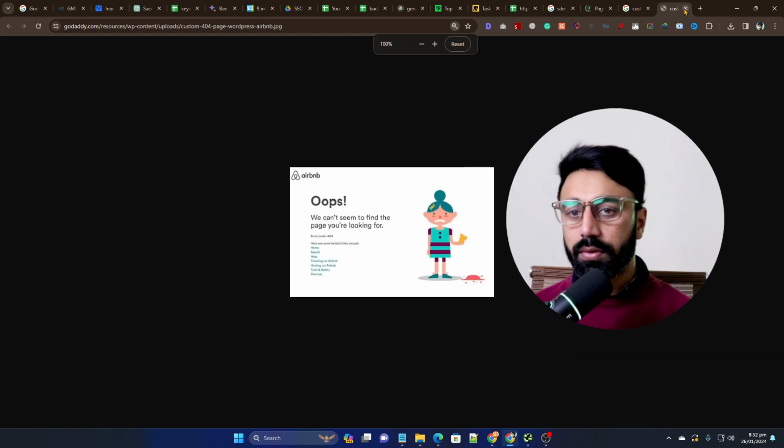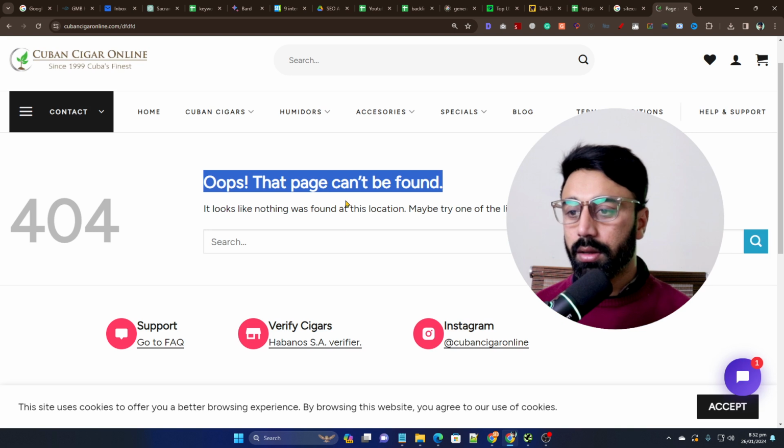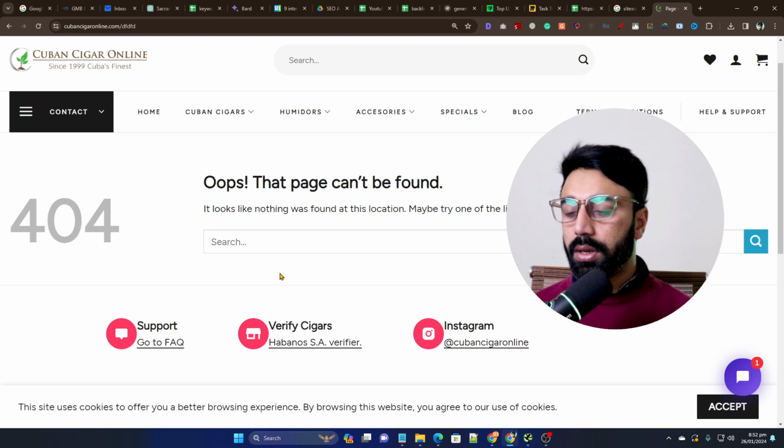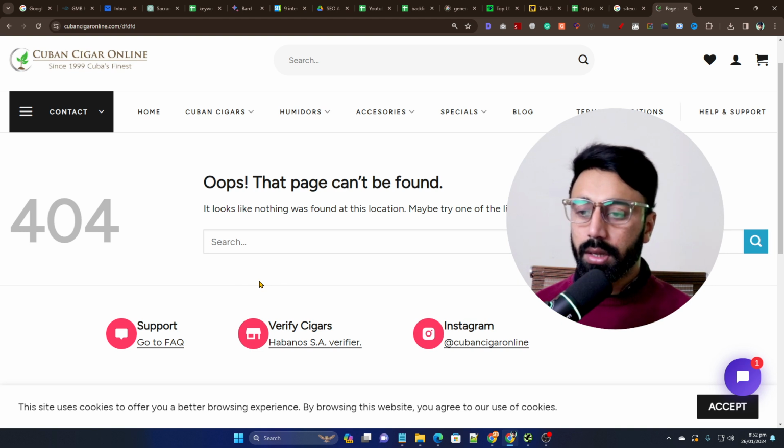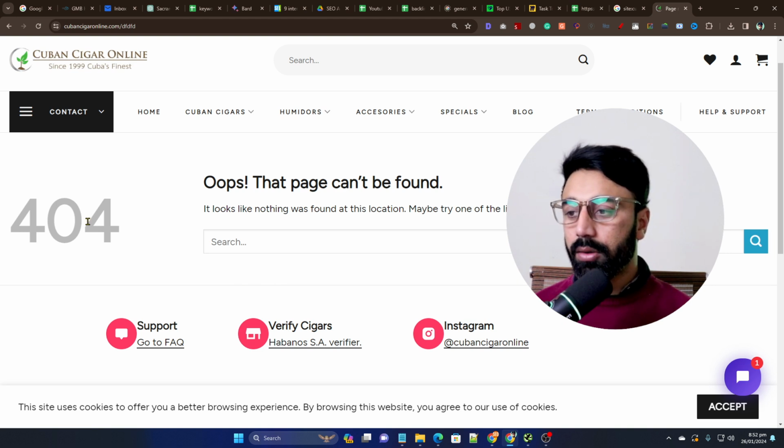This is not visible. So a custom 404 page means that there should be some URLs or some pages mentioned here, so that if a user lands on this page, they have the option to click on these pages. So this is how a custom 404 works.